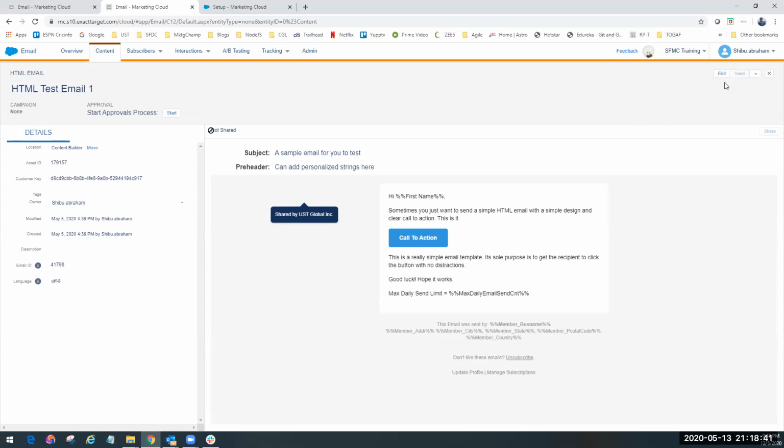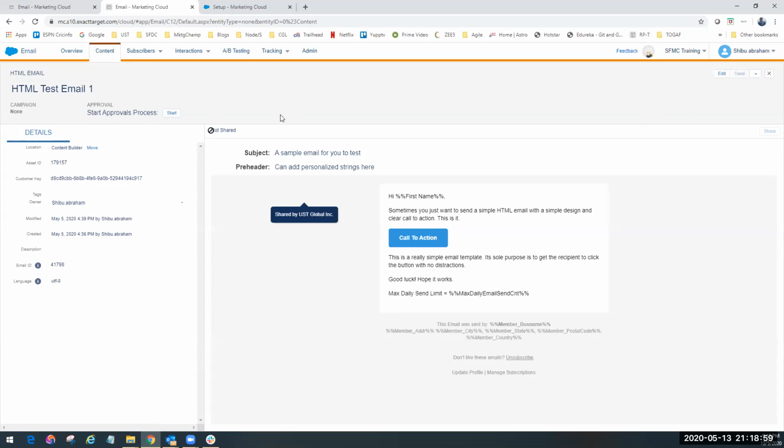Okay, but I will not be able to send out this email. And if I need to start the approval process, I need to click on start. It will get submitted to the approval dashboard, and since I have access, I can go and see, okay, it is there, and then I will get an email notification. I can go review the comments, test it out if I want, and then I can go ahead and approve it, because it's a two-step process.